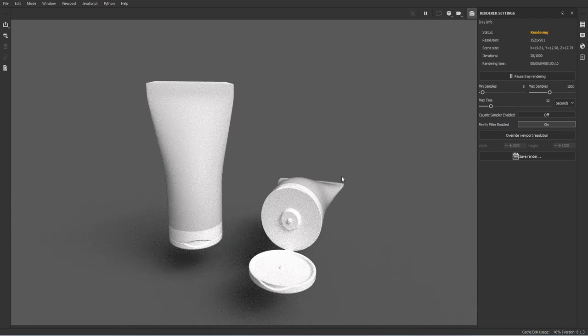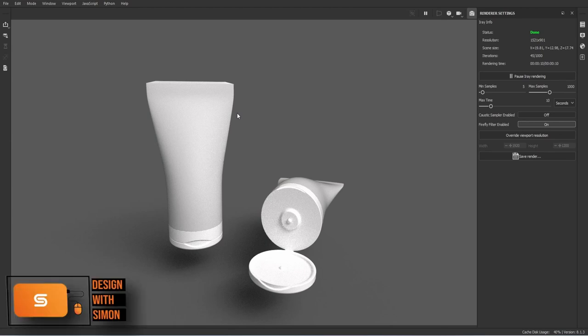So the whole point of this really was to show you the form tool, play around with it, how easy it is to create some complex shapes. So as I said originally, when I did the toothpaste tube project with you, we did a loft. It's got the same effects really, but I do feel like the form tool is just a bit of a faster and a bit of a nicer way to do it. It's quite fun to play around with, but hopefully you found that useful and interesting.